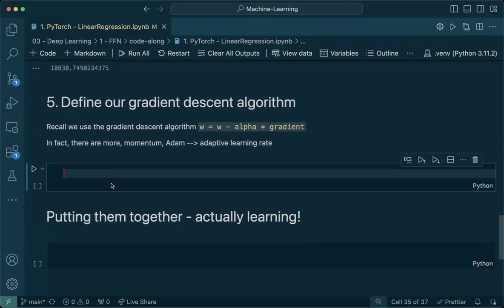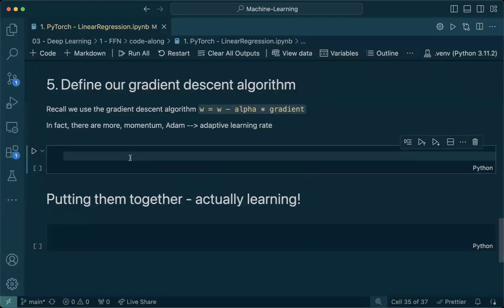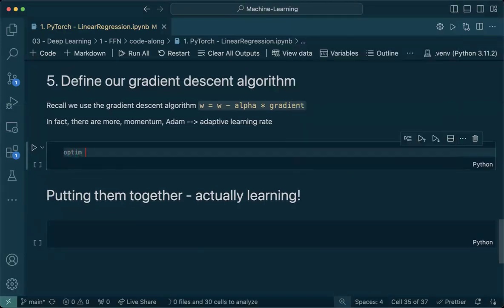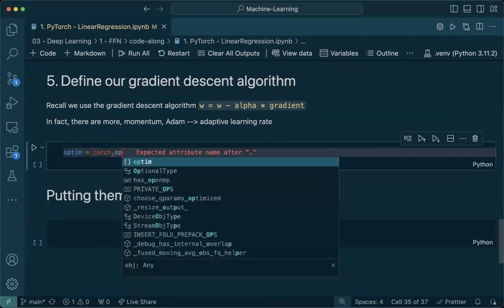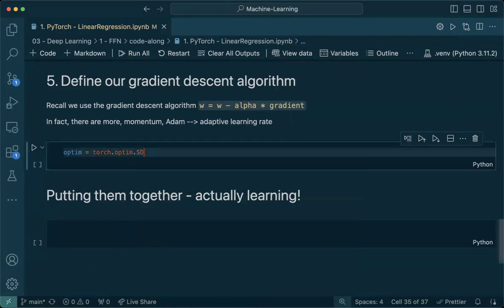How do we define the gradient descent algorithm? If you remember W equal to W minus alpha times the gradient, we don't need to do this anymore. We just call optimizer equal to torch dot optim dot SGD, with some random layer dot parameters.